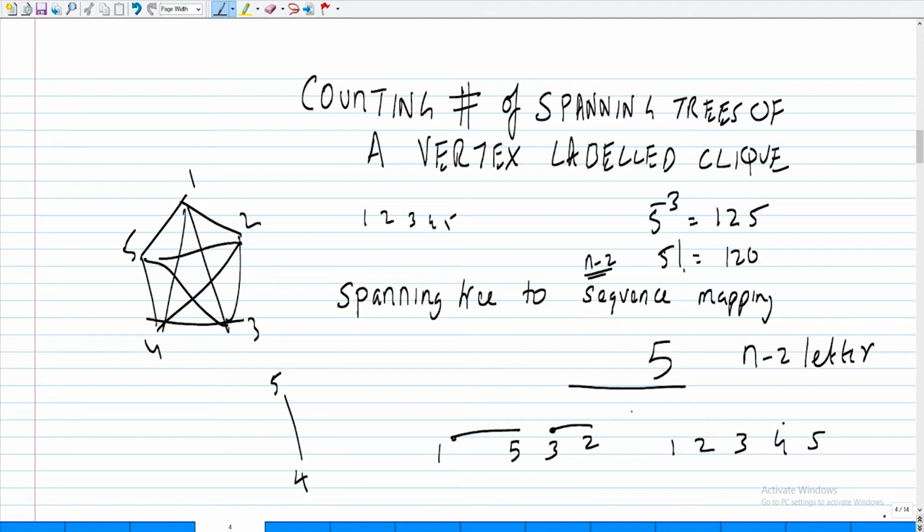Which sequence? Sorry, oh, okay. So then you remove. Okay, so let's start all over again. Okay, 1, 5. Okay, done. Not 3 and 1, is it? Not 3 and 1. Okay, fine.